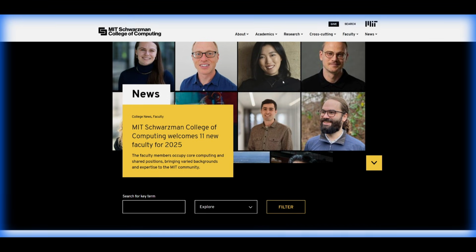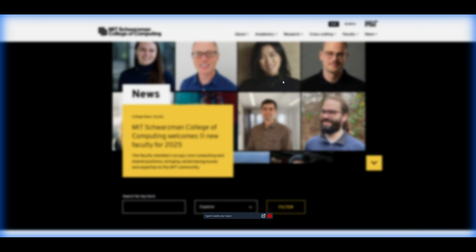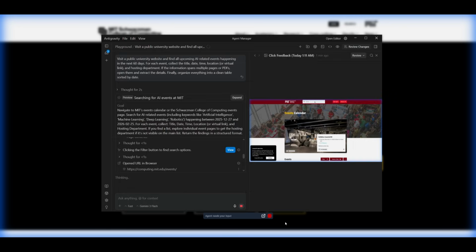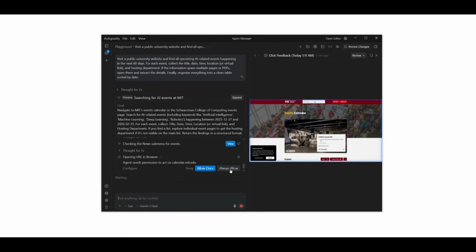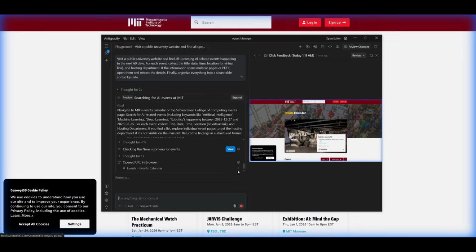So if you see currently, it is requiring multi-page navigation, and you can see that thanks to the computer use agent, it's able to navigate and it's able to use its capabilities to find the correct contents that we're looking for. It will also use semantic reasoning to decide what counts as AI-related workflows or events, and it can even handle PDFs, event pages, as well as calendars.